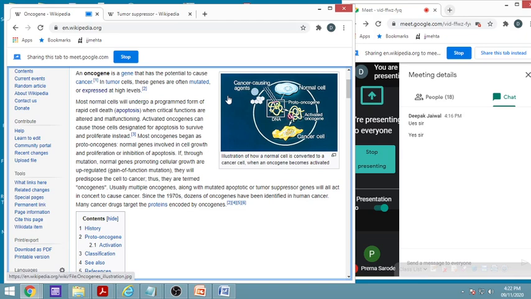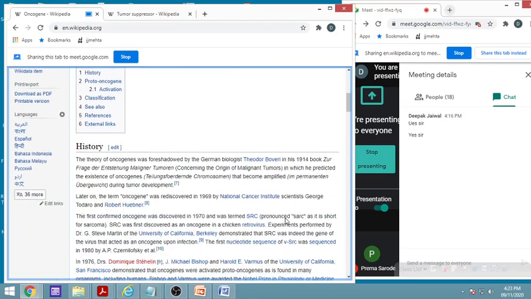Mutation can be brought about by either physicochemical types of agents. It can be light, it can be radiation, it can be any chemicals. There are many such chemicals. So these proto-oncogenes will be mutated and converted into oncogenes. They get activated, and because of that activation they will lead to a new cell which was not at all required, and this we call a cancer cell. So this is how these genes are working.